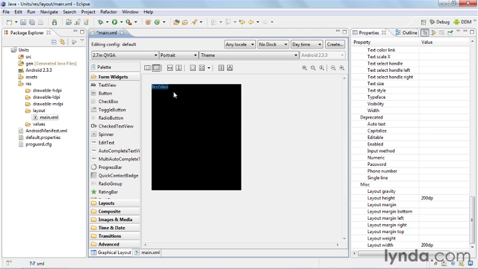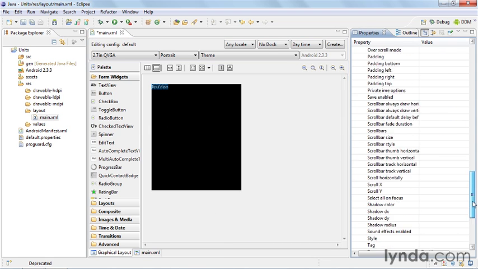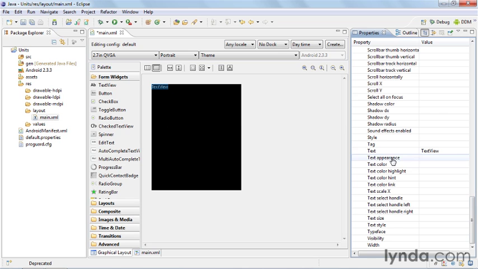And this, again, just allows me to view some text. Let me get that showing in the properties panel here. And if we come down, we can see we have a set of properties that deal with text. And here I can set things like the text size, text color, what the actual text is that's rendered inside of there. But let's focus on text size. So now I can provide a value in here using device-independent pixels. So I can say 50 dp, and it will give me a text size of 50 device-independent pixels.